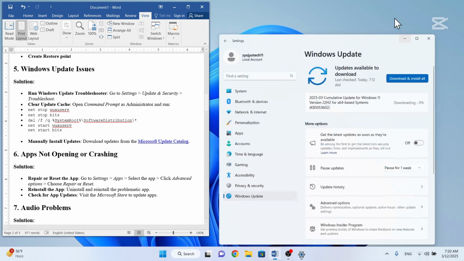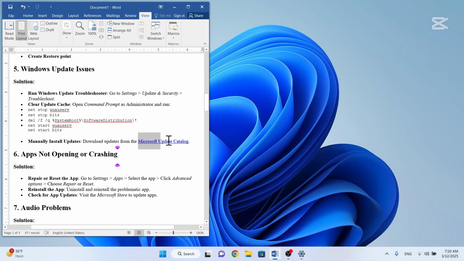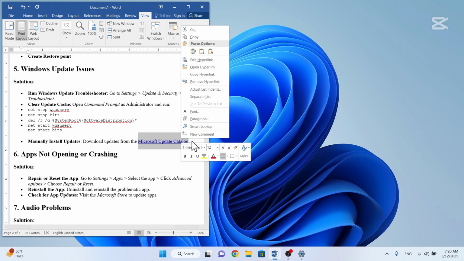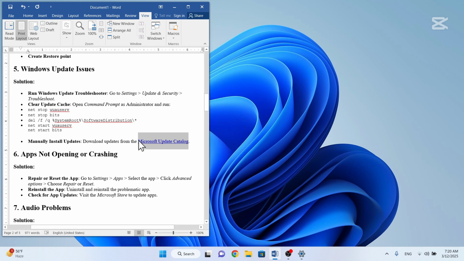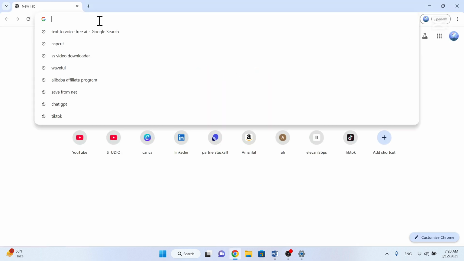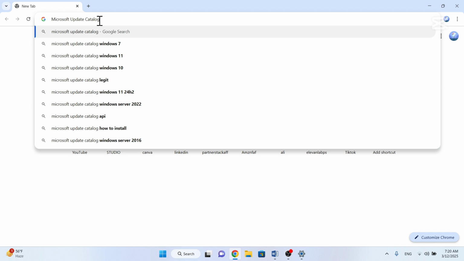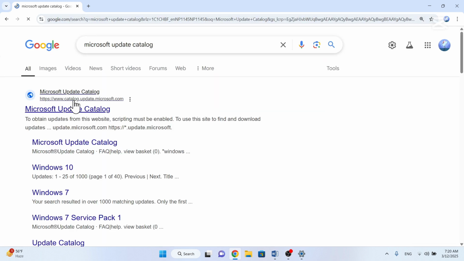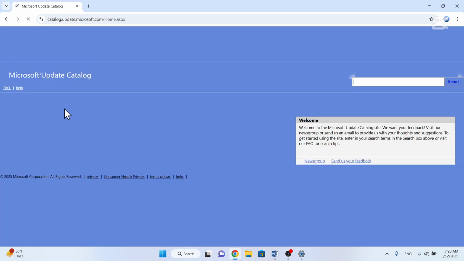Or you can download the Windows update manually from this link. Let's paste here and click enter, and this is the Microsoft catalog.